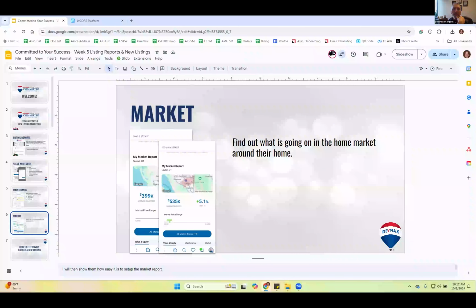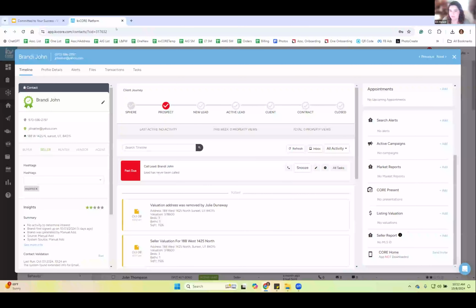Hey, Aaron, can you go in and change the value manually? No, you cannot change the value manually. I would suggest if you guys want to do something that's more of a manual valuation, you use Core Present. It's very easy, but we will be doing a class on Core Presents later on, and Dan will be running that. I would attend that class. But you can also go to the training vault, and we have a class on Core Presents in there as well, if you want to watch that before we do a training on that.